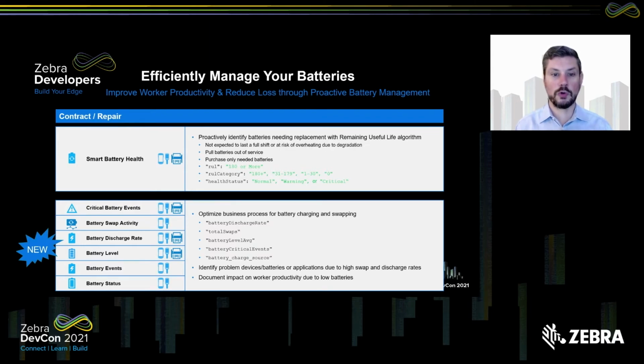And so what we're trying to do is help you better manage these. And ultimately, we have seen many customers, when they have battery issues, they start seeing wasted money and wasted devices. So devices either can be hidden by people because they don't want to use a device that has bad batteries. Maybe batteries are hidden for those reasons as well. So this is a big cause of loss.